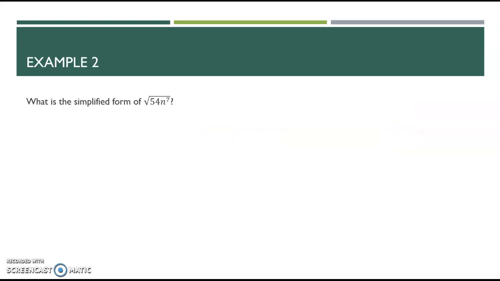Now, what happens when we add a variable into it? Not much. Not much happens at all. So we're going to start with the 54, and I know that 2 goes into that 27 times, and 27 is 3 times 9, and 9 is 3 and 3, right? And so I can pair it off. I've got one pair of 3s, and then I'm left with a 3 and a 2, right? So I know right now, just number-wise, I've got a 3 on the outside with a 2 times 3, which is 6, on the inside. That's what I'm working with the numbers.